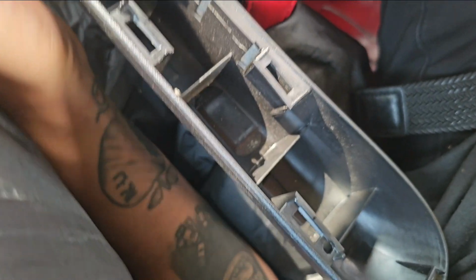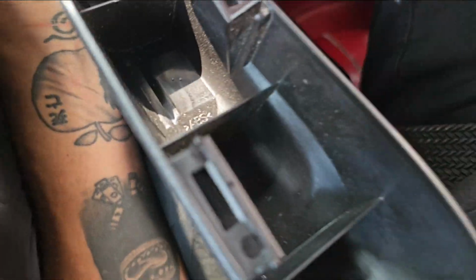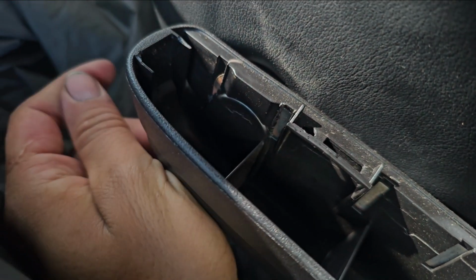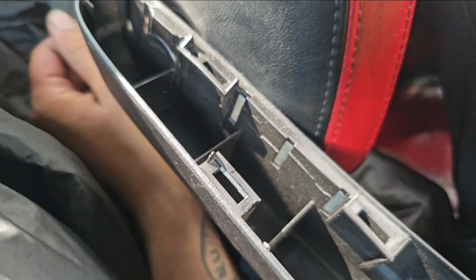These cars are very infamous for the little plastic clips breaking off for the armrest, but it looks like there's some little V-band right over here, so we're going to just snap this off and see what's up underneath.